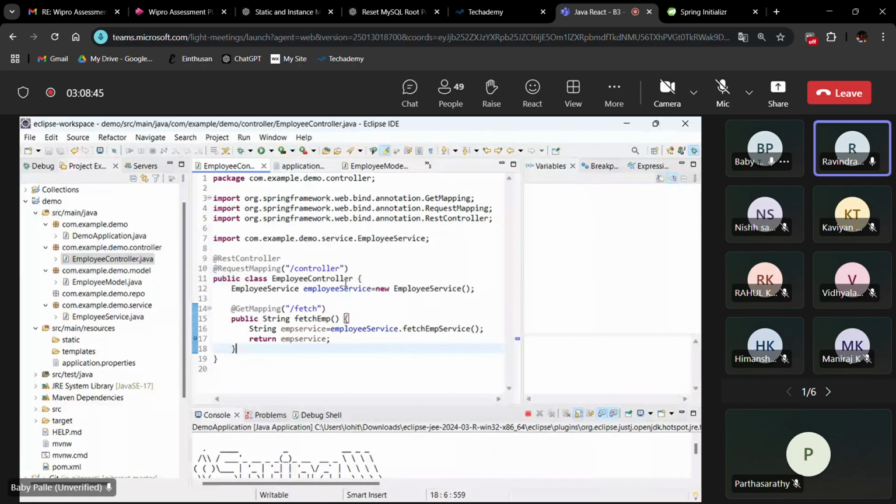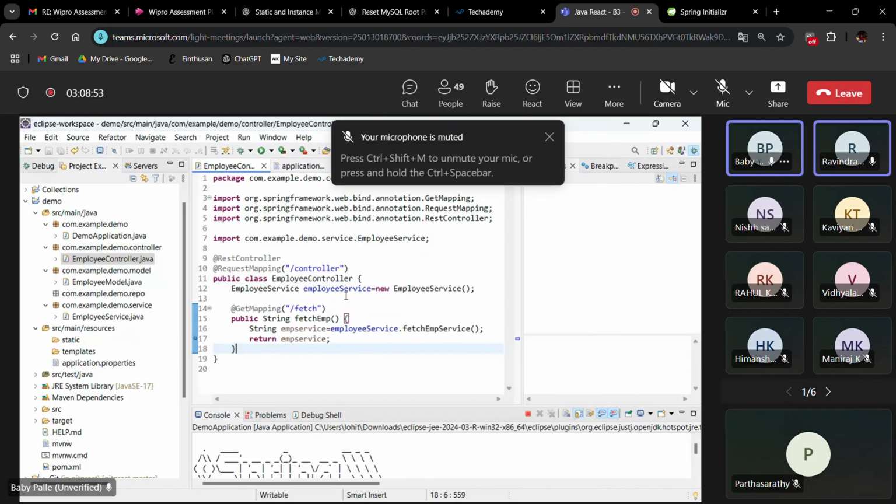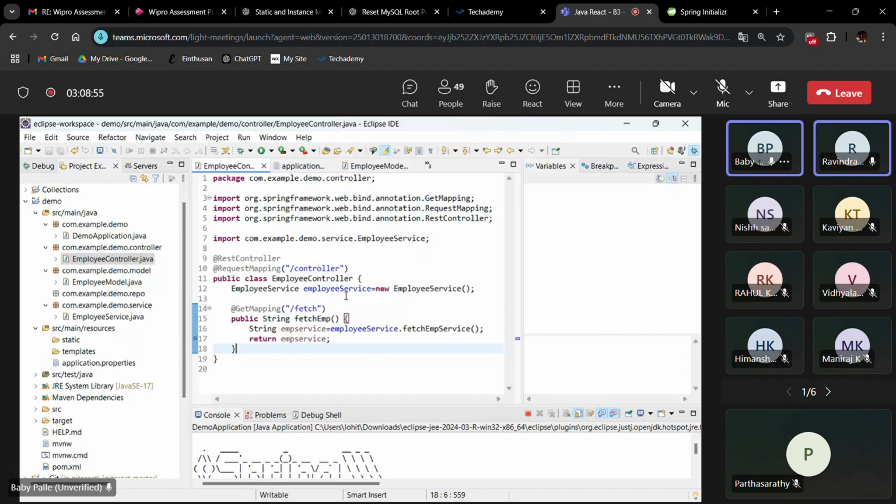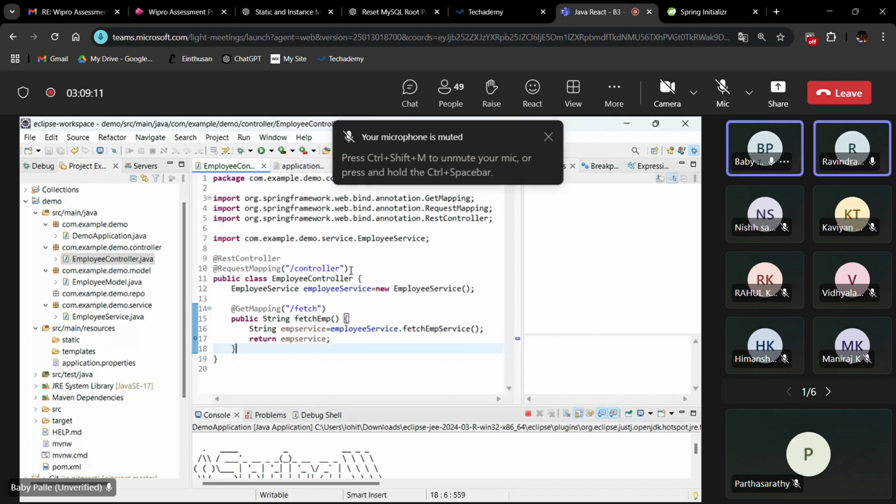To delete the data, we have to use DeleteMapping. Sorry, to update the data, we use the put method. To save the data, we have to use post. To fetch the data, we have to use the get method.